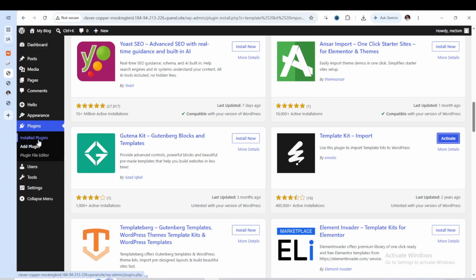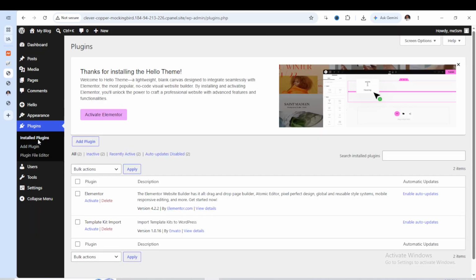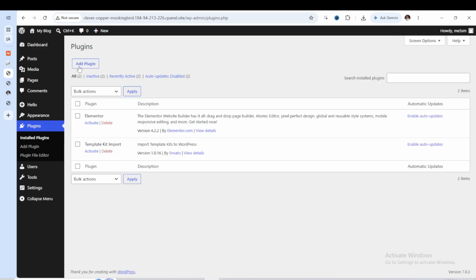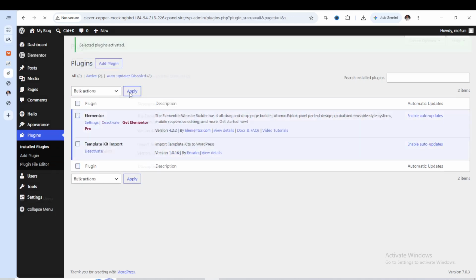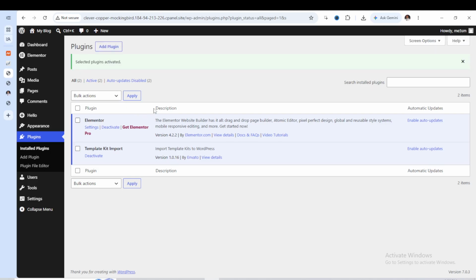You click on install plugin. So you go back to plugins. Here now you can add new plugins from this particular section. So I'm going to close this. You can click here to add a new plugin from this section. In our own case, we used this particular place, but you can use this place also. So let's activate these plugins by marking all of them. Click on bulk action, click on activate, click on apply, and boom, all the plugins have been activated.